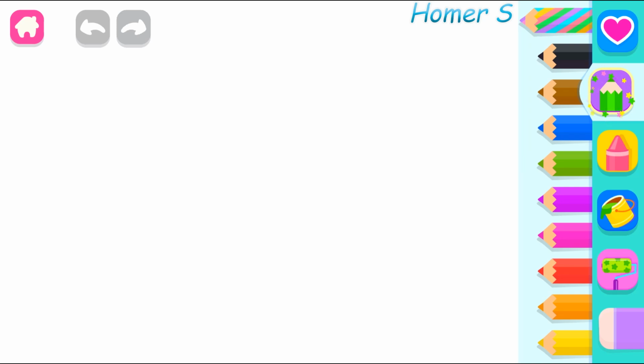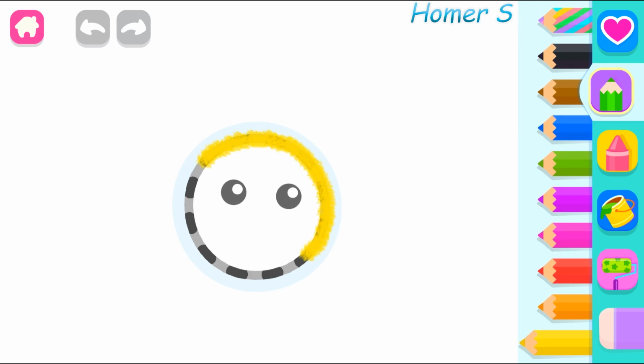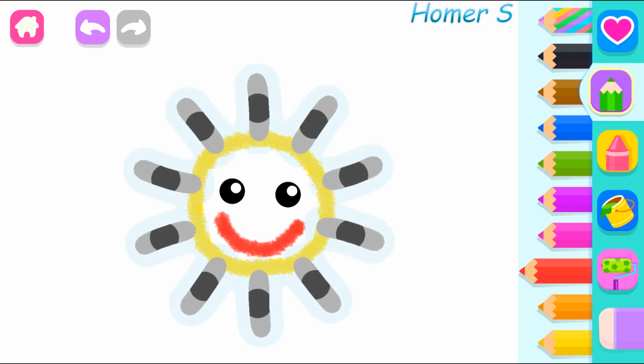Let's draw the sun. First, draw a circle. Yellow. Now, draw its mouth so it can smile. Red. Way to go! Now, draw the rays.